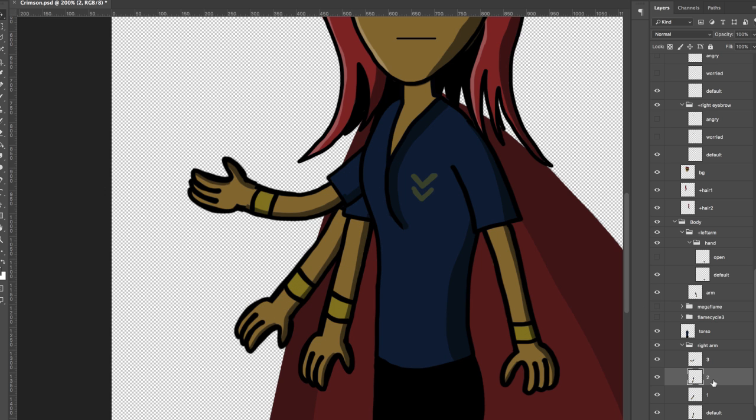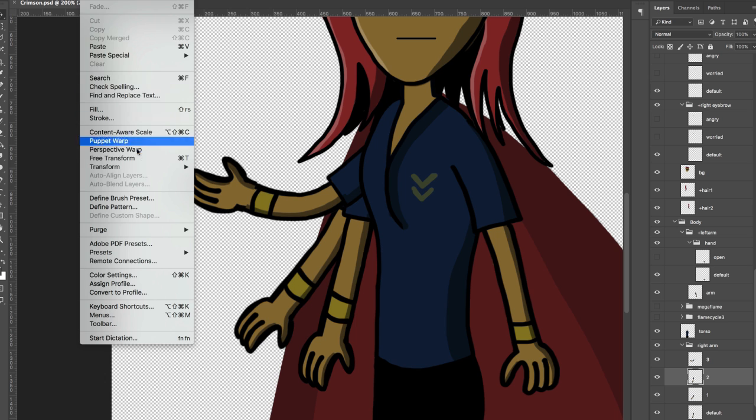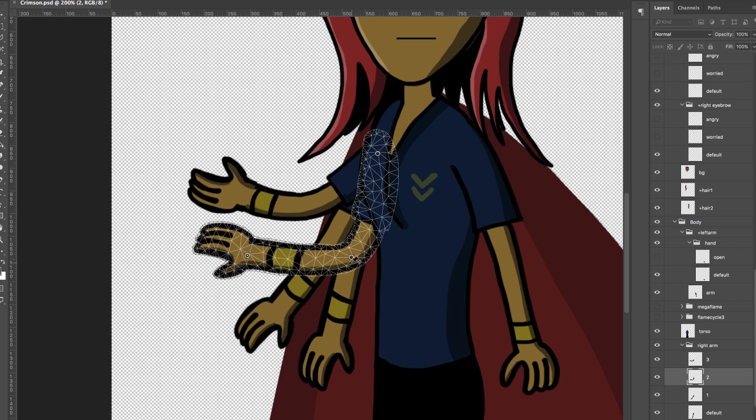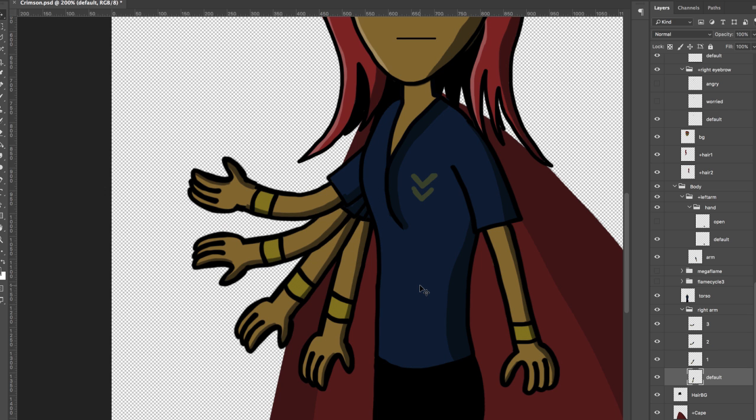And hit enter, and that's looking good. And then finally for 2, I would go to edit, puppet warp, exact same thing, and bend that up as well. And so really that's all there is to it. You could add then a cycle layers behavior to this and have it hold on the last layer to keep that arm raised up. So this is a great way to have key triggered frame by frame animations if you wanted your character's arms to both throw up in the air or point at someone or put the hands on the hips or something like that.